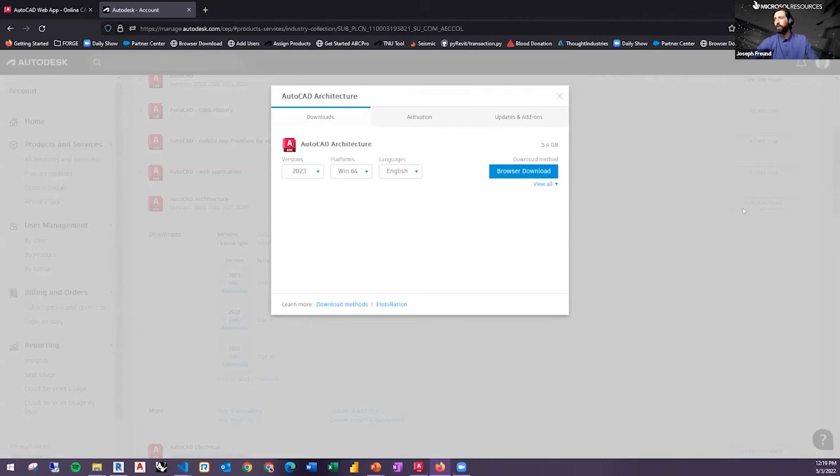That'll open up a little pop-up window within your browser, and then you can select that version, platform, and language right here. And then if it is showing install now or download now, I do recommend changing that to browser download. The only thing you'll need to make sure is that pop-ups are enabled. So you may need to go to the little padlock or go to the site settings and just make sure that pop-ups are enabled, because it's likely going to download multiple files for your installation. Not as common with the AutoCAD products, but definitely for some of the other Autodesk products like Revit that need to download in multiple files because the installation is so large. So that's a quick intro to that there.